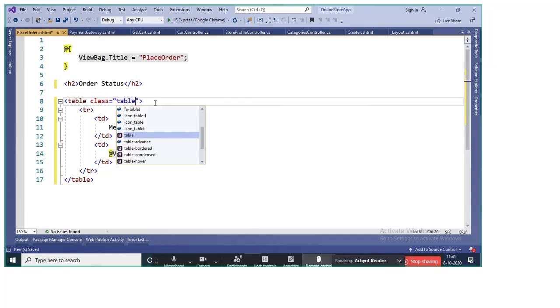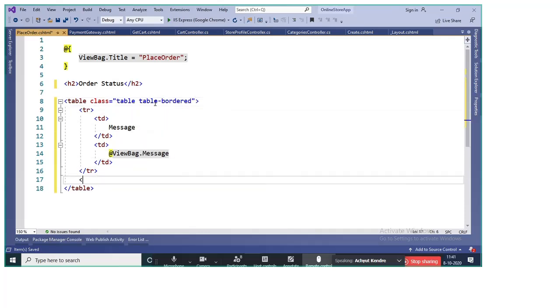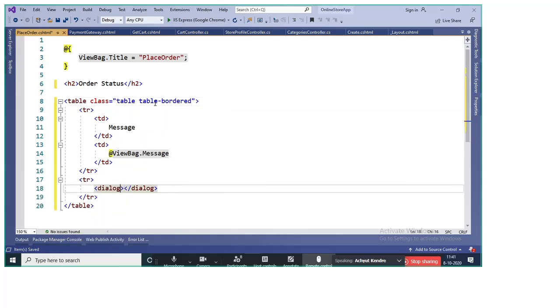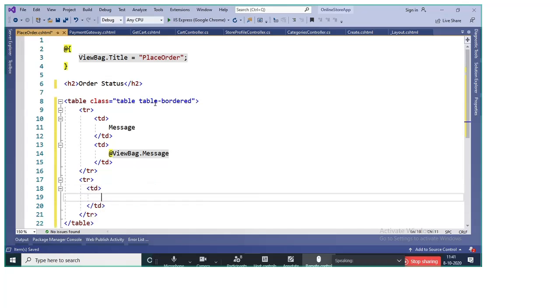And here we'll say class table, table dash, import it, and here also order id.